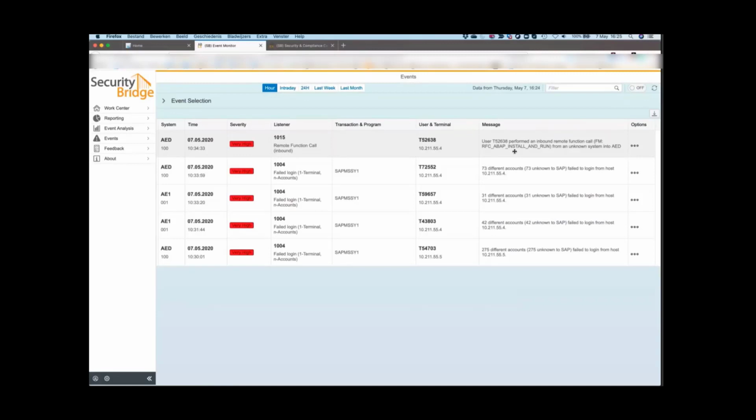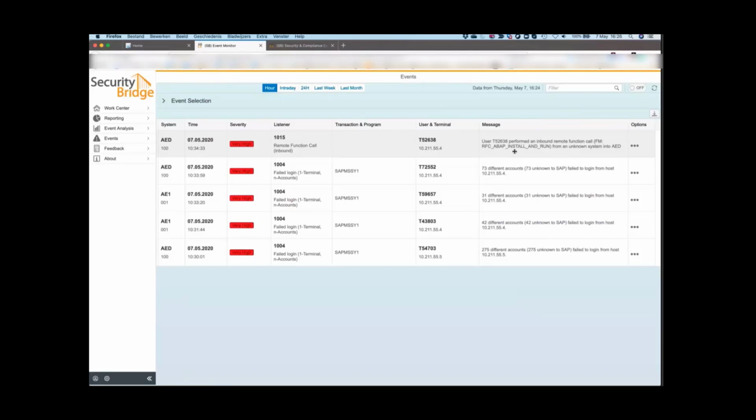Now, what would you do with this? If you're monitoring your system, a lot of organizations already have a security operations center, a so-called SOC, and they may be operating a SIEM solution, a security information and event management system. Securitybridge allows you to plug and play interface with about every SIEM platform on the planet.